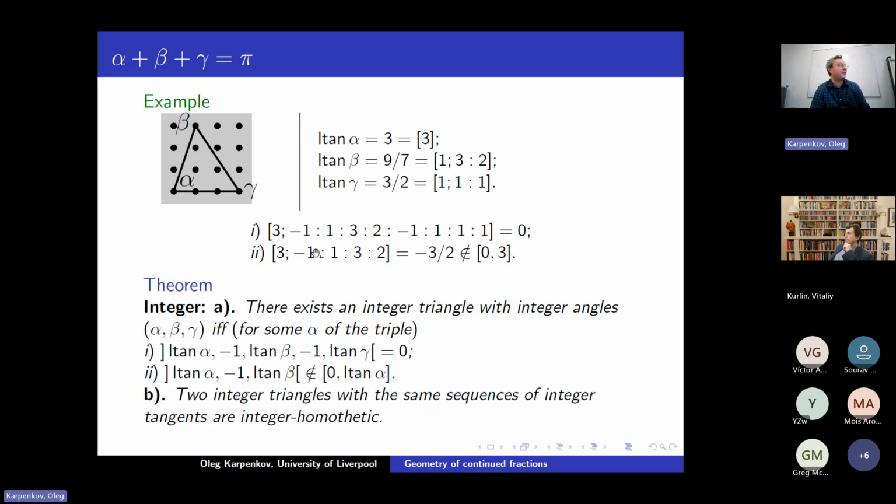Okay. So the second condition would be like the smaller one. It's just 3 minus 1, 1, 3, 2, and we don't want it to be in the segment 0, 3. So 3 is taken from here, right? That's it. So we have two conditions. Therefore, we have checked that this condition is fulfilled, at least for this particular triangle. Okay. So I don't know if this gives you an answer to your question when they do exist, but at least we have a formula for it. So this is a complete formula for the triangle with given angles.